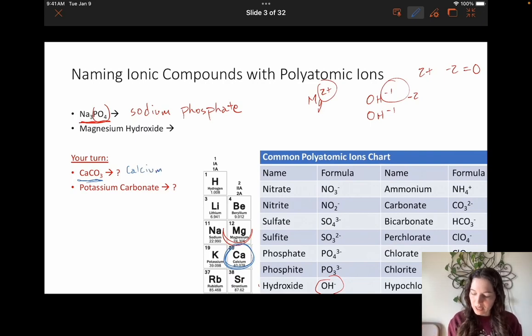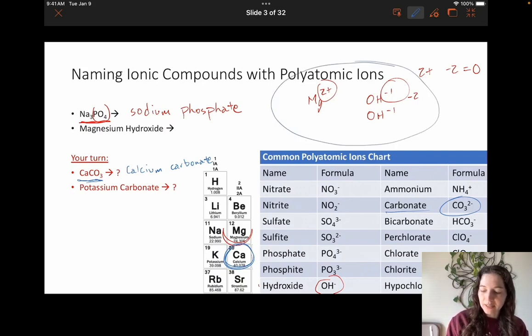And CO3 is right here, so it's a carbonate, calcium carbonate. Now I'm going to ask you to do the same thing for the next one. It's a potassium carbonate, which tells us what elements we need from the periodic table and from our polyatomic ion chart. But I'm going to ask you to figure out the little numbers. So use this technique here to make sure that your numbers are balanced so that they come out to 0. You might have to add multiples of the potassium or the carbonate in order to make that happen.